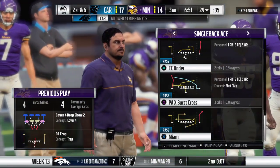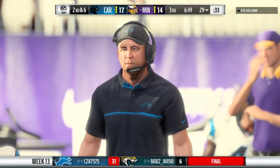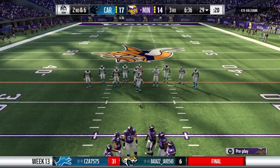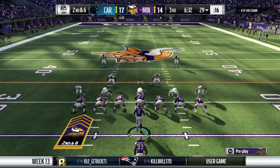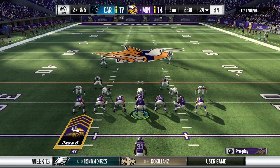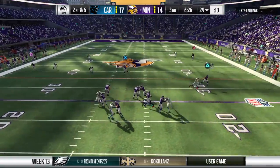It's a pickup of 4, and it'll bring up second down. It'd be hard to say that a defense wouldn't be ready for a first down run. And when you can gain that kind of yardage against a defense that's really geared to stop that play, your confidence has to rise, and now you've actually opened up your playbook. If you want to throw the ball now for play action, you're good to go.